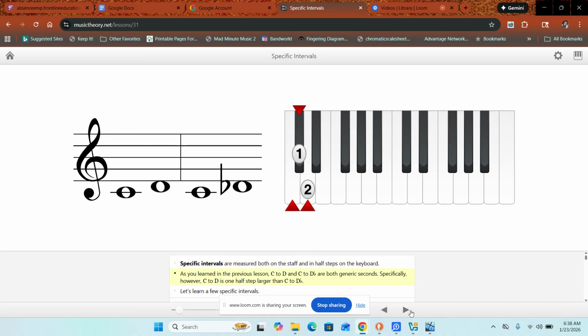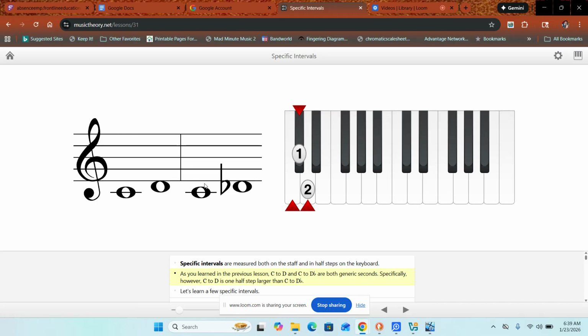Okay? So I can have a major second or a minor second, or I can also call this a whole step or a half step. And if I were to play these specific notes on the piano, I would be playing this key here and this key here.